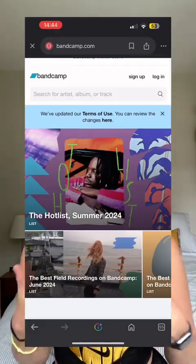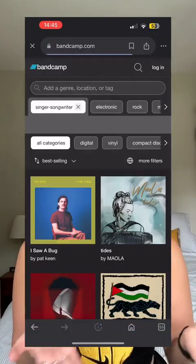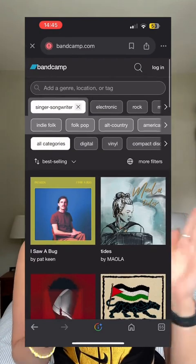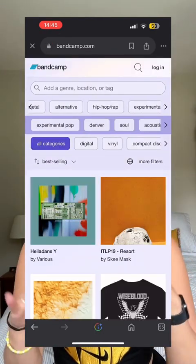The next one I'm going to recommend is Bandcamp. I love Bandcamp. Personally, it's my favorite. I think artists get the most money from Bandcamp, so I prefer to use it if I can. Again, you can search through categories. It's a little bit harder to discover new music on there, but you definitely can when you're searching through categories.